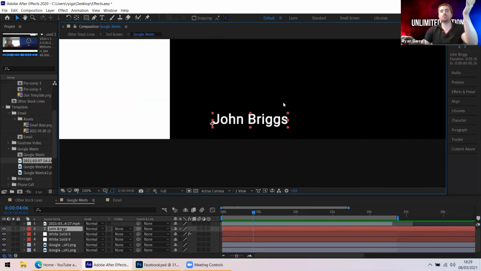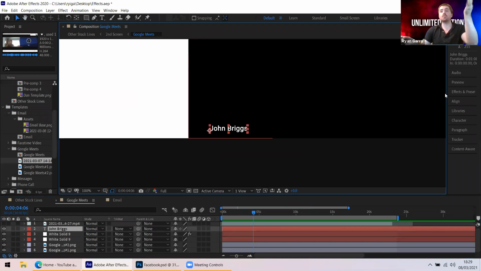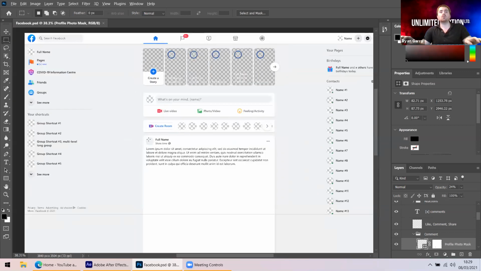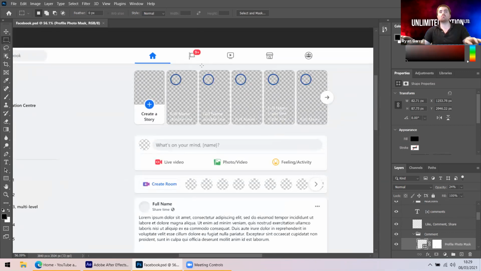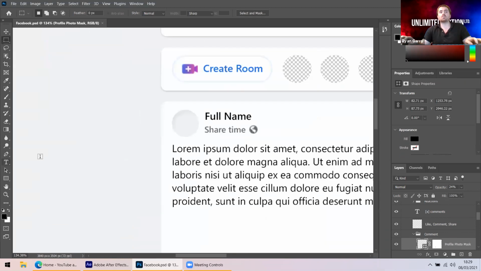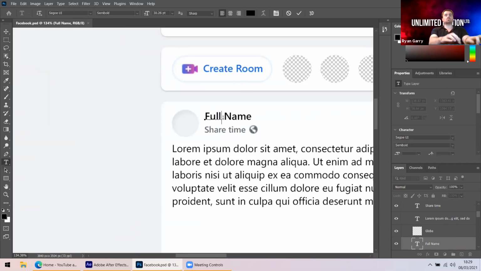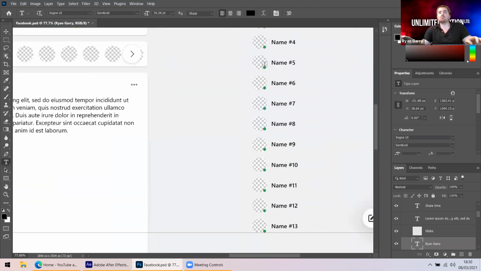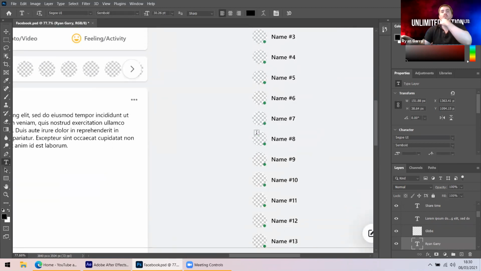So similarly here with the font, I've just emulated the font that they use and then type in whatever I want with that. And similarly here with Facebook, this is another interface. I've created a template, just literally cutting out all the elements that then you can place your own images behind. So you have this, that then you can just customize, customize the text here, put in the messenger name, the messenger photos, that kind of thing.